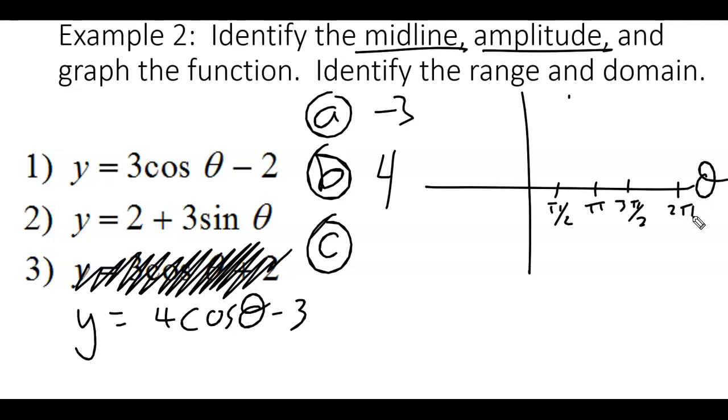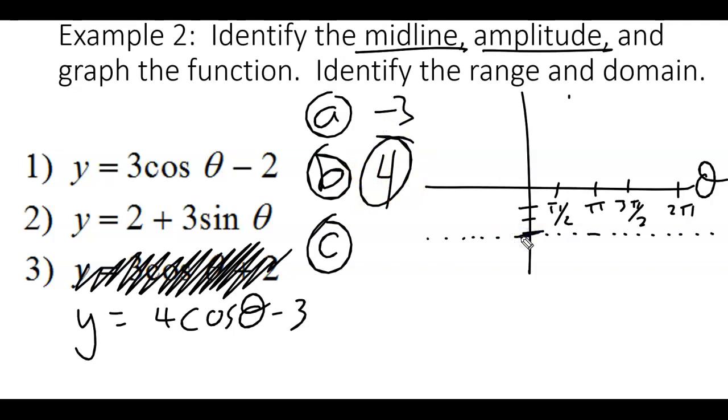What do we do next? We're going to graph something. What do we graph next? Hopefully you guys know we start by graphing the midline now. The midline is -3, so you would have done something like this then, hopefully. Okay, now what do we do? Next thing we should have done is you should have found your maximum and your minimum by adding the amplitude to the midline or subtracting it.